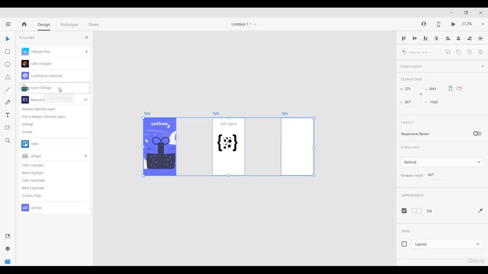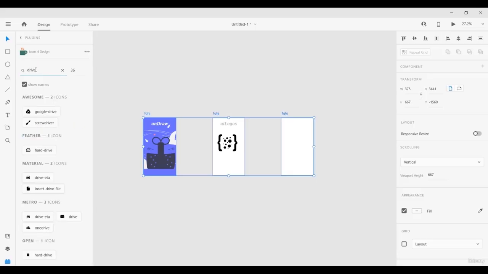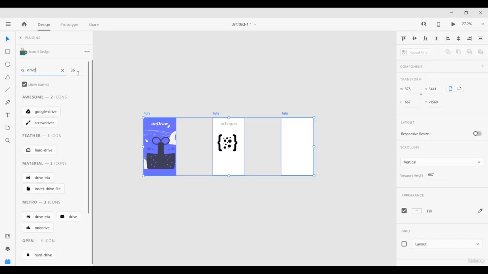Our next plugin is Icons4Design. As implied by the plugin name, you can search the name of your desired icon. I will search Drive, for instance, and it provides me with related items. For the section beside the search bar, you can adjust the size of your icons.